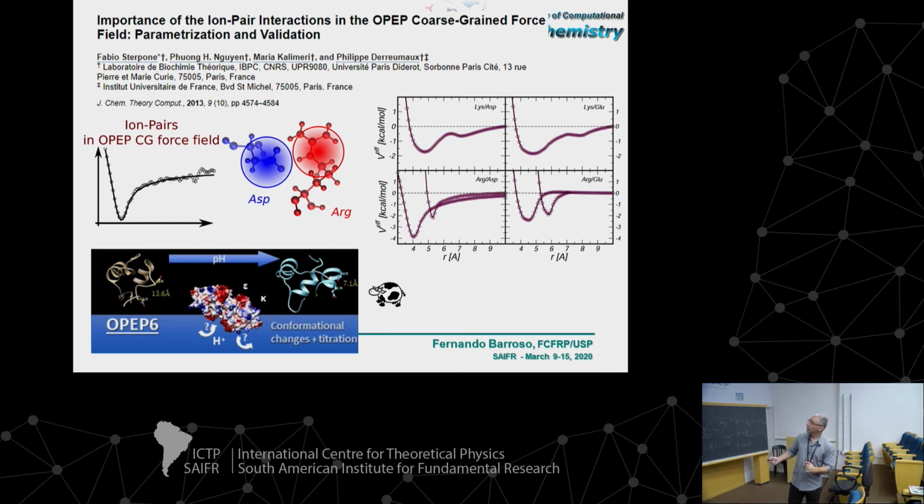Here you can have some snapshots measuring separation distance from key points in proteins. So we could compare the conformational changes for different pH, as a function of pH, and compare this with experimental data. And we can see that there is really a trend to expand or to collapse the polypeptide chain as a function of pH, in the same way that you can observe in the experiments. I have a result to show you about this later.